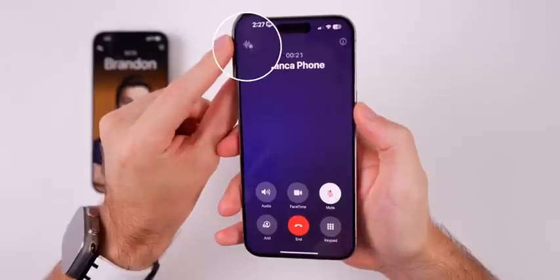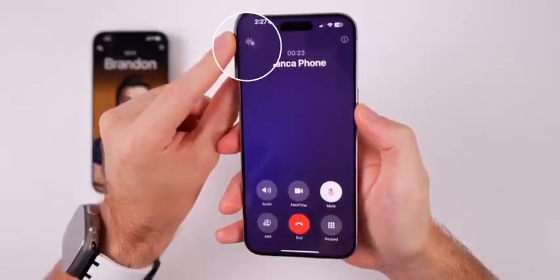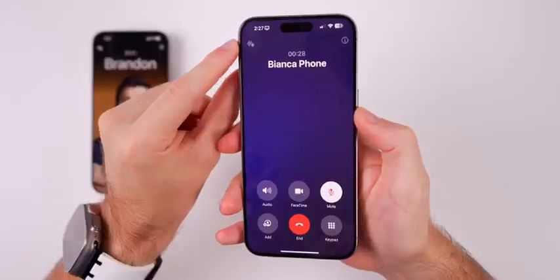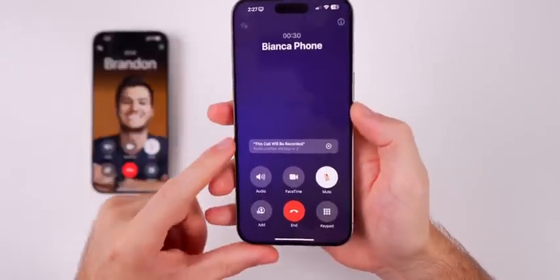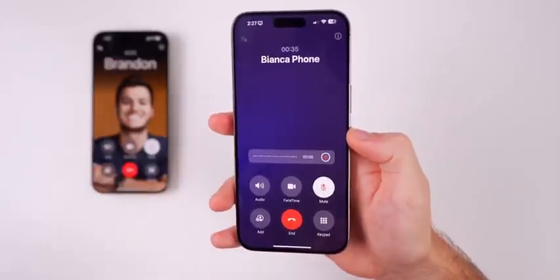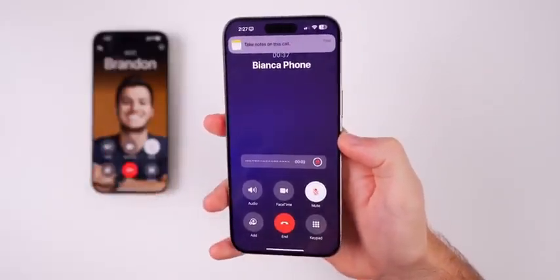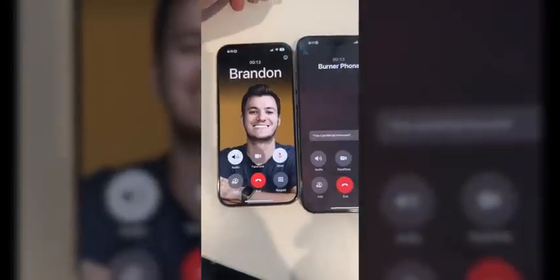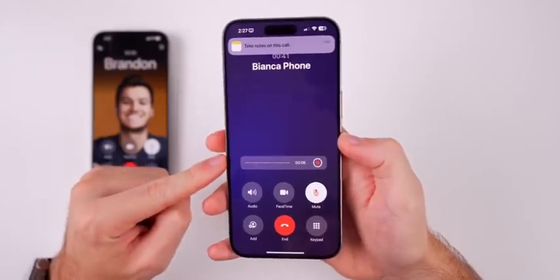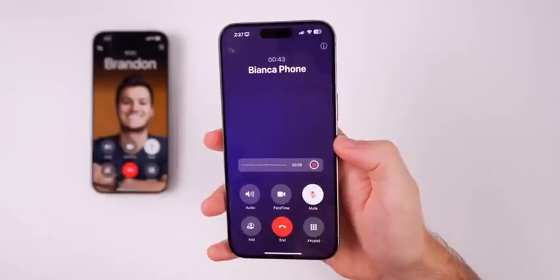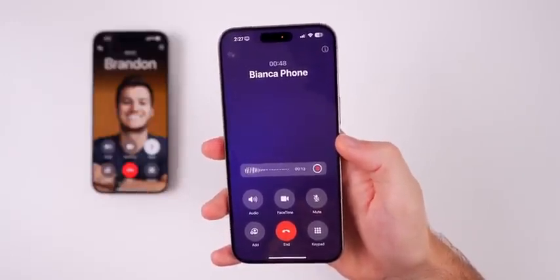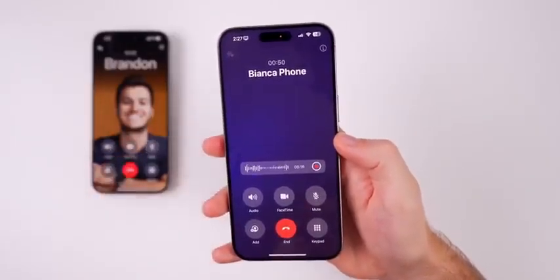So when you're in a phone call in iOS 18, you'll see this new glyph icon up in the top left that has some waveforms and a record button. Now, if you tap on that, it says this call will be recorded, and the audio prompt gets sent to the other person. So the person on the other line will be indicated that they are being recorded. Now you'll also see this new UI pop up right here that shows it's being recorded along with a stop button. So if I unmute and we can hear myself, this will transcribe everything that I'm saying or what's being heard on the other end.